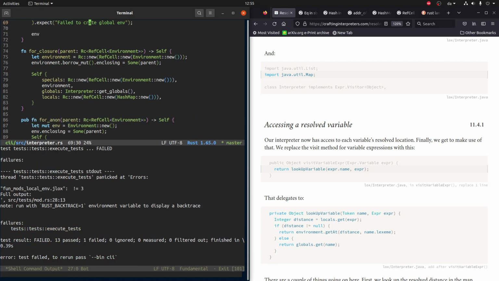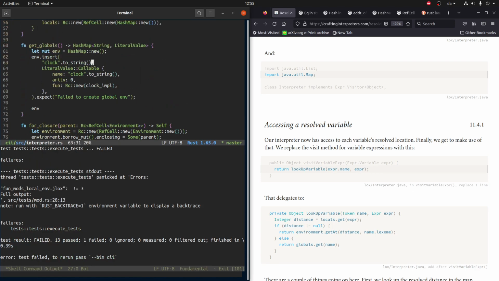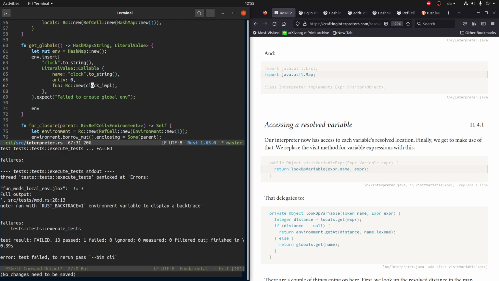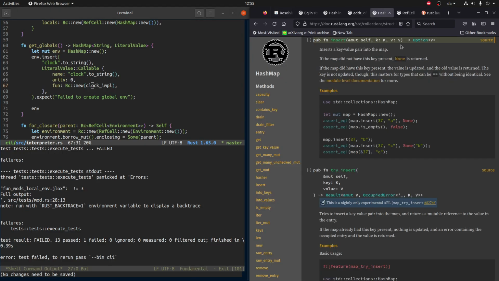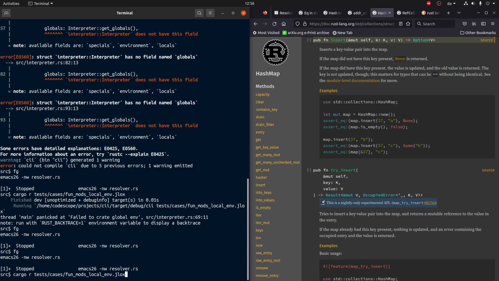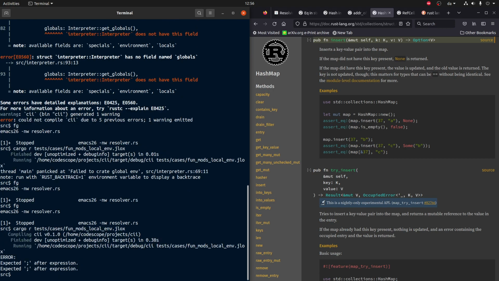So why is it failing? Let me see here. Okay, so actually, if the map does not have this key present, none is returned. So that is actually expected. That should return none. So we'll remove that.